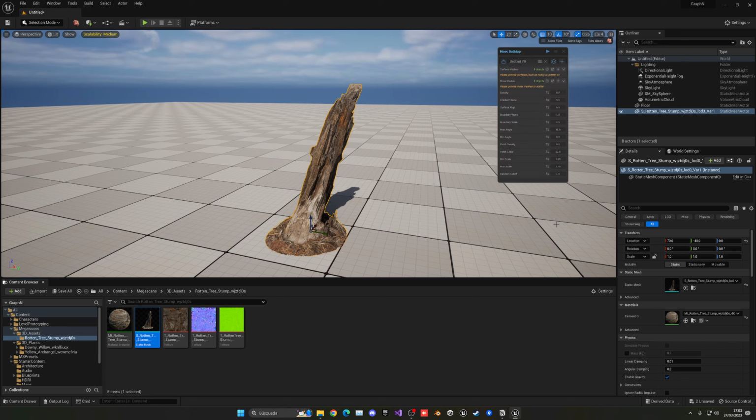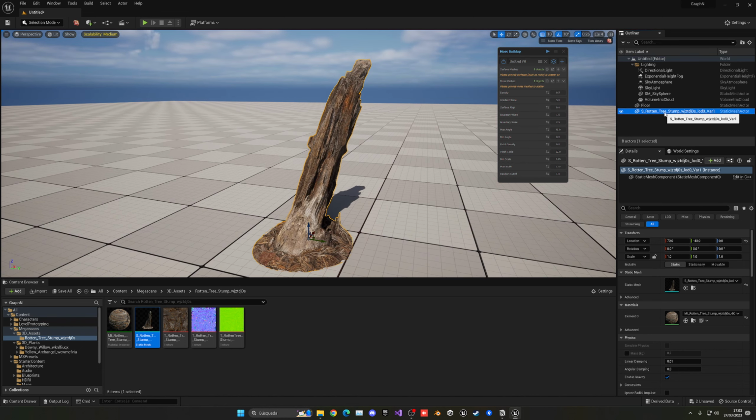So the first thing is surface meshes. So this is basically the objects that we want to have the moss on. So in this case, it will be this tree stump. So we go ahead and rename this to just tree stump, so it's a bit more clean. And then I can just go ahead and press add, and then this object will be assigned, as you can see over here. And then we have the moss meshes, which is basically the moss model itself.